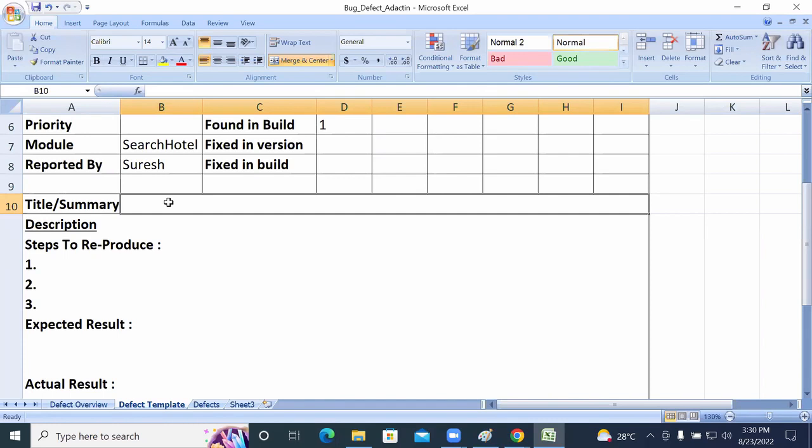You know the bug. The bug is related to check-in date. Now, what exactly will you write as the title? Check-in date? Accepting previous date. Still? Any other terminologies? Okay, see the understanding. What exactly is the bug related to? What is that bug? It is accepting the previous date.